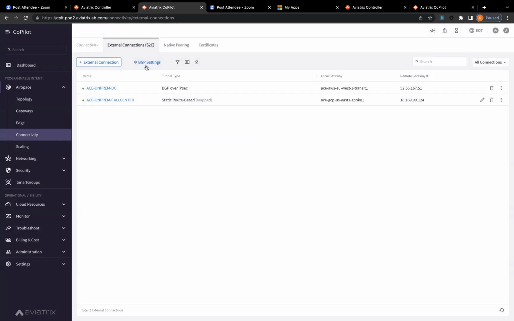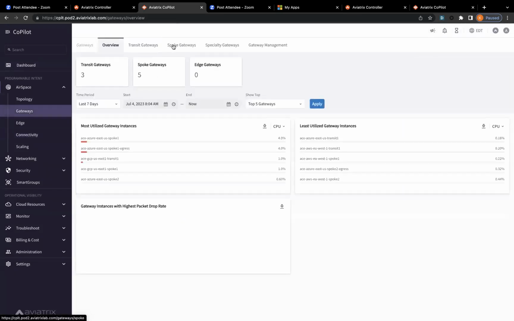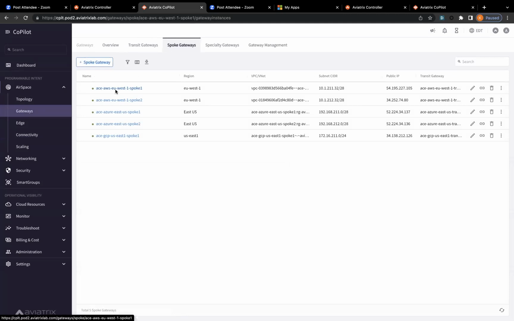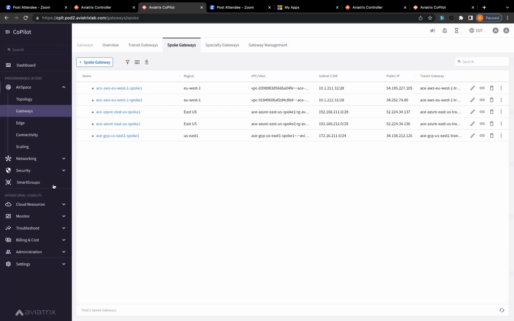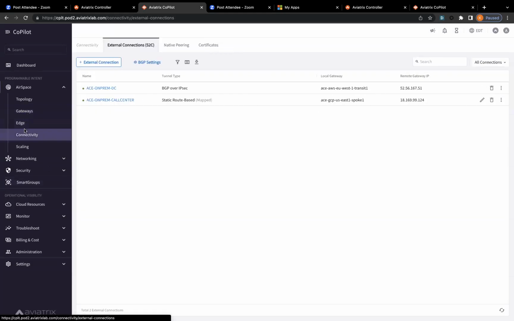If you look at the spoke gateways, one of the items that you need to specify upon creation is whether you want to turn BGP on or off. So this is a bit on site to cloud. You can see here a connection on-prem DC, it's BGP over IPsec. The other one is a static route-based. It's also a map NAT, which I'll explain. These are the remote gateway IP addresses.